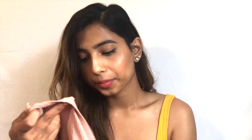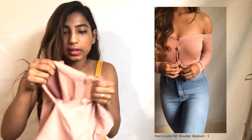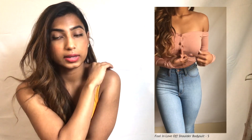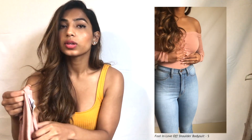Okay, we got some real tea about this top. At first glance it looks nice, but these buttons are trash — they literally come out so easily. I'm pretty sure as I was trying it on it started coming off. It's deceiving, so honestly don't buy this one. And if you really really want it, definitely size up. There's zero functionality, so there's just no point. You win some, you lose some.